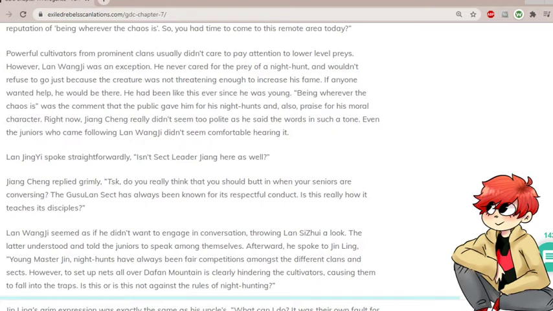Is that supposed to shoot? Wait, who's speaking? That's too many words to be Lan Wangji, isn't it? Young Master Jin, night hunts have always been fair competitions amongst the different clans and sects. However, to set up, I think it's Lan Wangji's talking. I'm not sure.